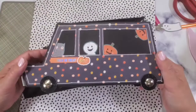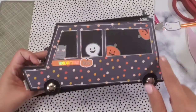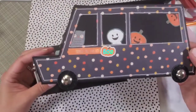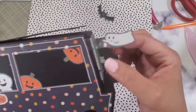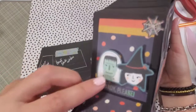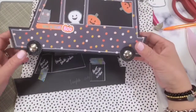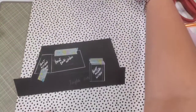What I did for here is I did this one where I put a printed portion, and then I cut these so that I can insert the elements that are inside the window just to make it fun. And then I attach these ghosts and this bat with acetate just to make it cute. And then the driver and the passenger is right there. You can design it however you like, but I just want to show you how I did this one.